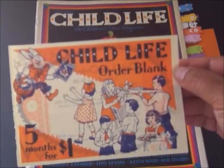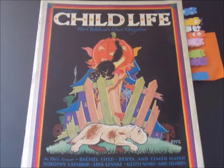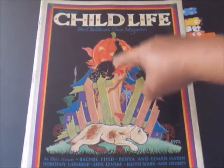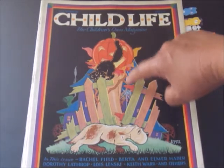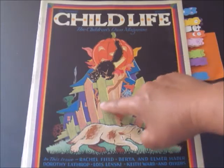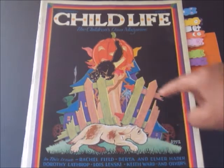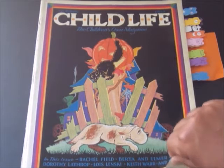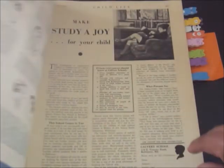I love Halloween and October is my very favorite month of the year. Let's flip through the October Child Life magazine. Look at the cover — it is so cute and so vintage. There's a dog that looks kind of scared, a black cat, and a jack-o'-lantern. There's a spooky house in the background, a splintered fence with a cobweb, and a spooky tree. I really love this cover — I think all of these magazines have really cool covers.